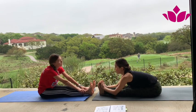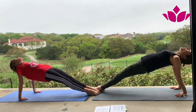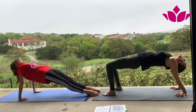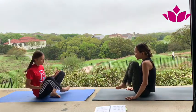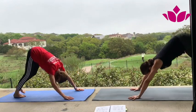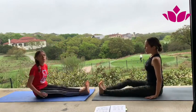Inhale, head up. Exhale — Purvottanasana. From here, point your toes, bring your hands back. Inhale, bring your hips up. Look back. One, two — hips up. Three — try to keep the toes on the floor; if this is not possible, bend the knees. Four and five. Exhale, down. You can stay here for the next posture, or we're going to cross the legs, step or jump back. Inhale, up dog. Exhale, downward facing dog. Jump through or step through. Make a seat, straight legs.